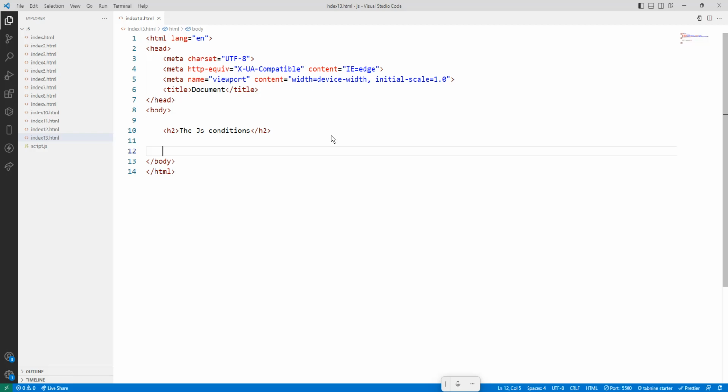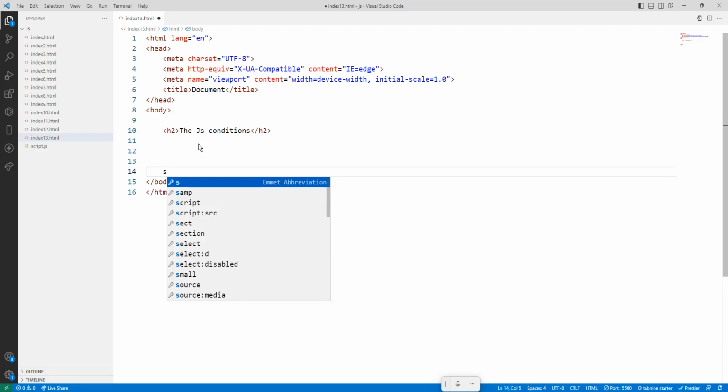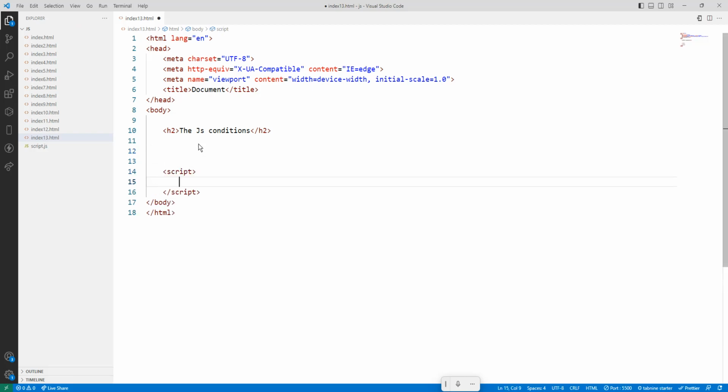So if you want to do it code-wise, then you have to use these conditions. You might have heard about if conditions, true conditions, for conditions, and everything. That is what we are going to discuss more here. What is the condition? The first condition will be the if else condition.